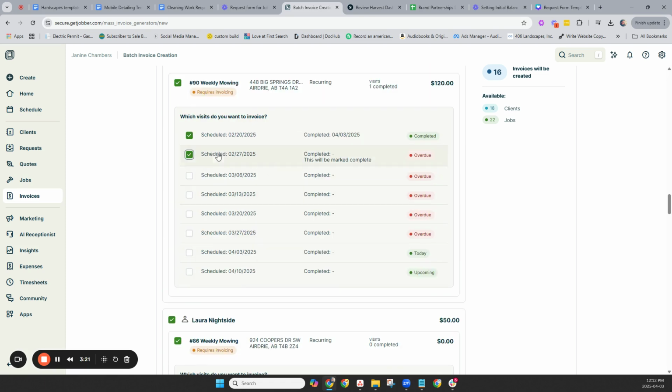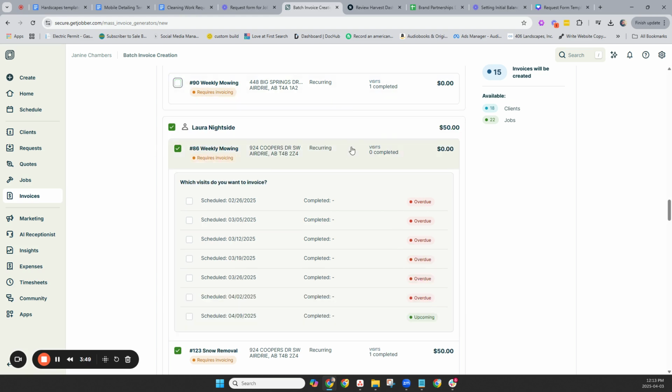Obviously, if you're not sure about one of these, if let's say you have 10 that weren't marked complete on February 27th, that may be worth looking into. It could have been a rain day or something like that, and you don't want to charge the customer if they didn't get that service, or maybe if you know you're going through a bit of a drought and you're having a lot of lawns that you have to skip for the month. This could be important to just maybe leave this customer to check on it. Or maybe you want to exit out of the batch and go look at everyone before you move forward with this step.